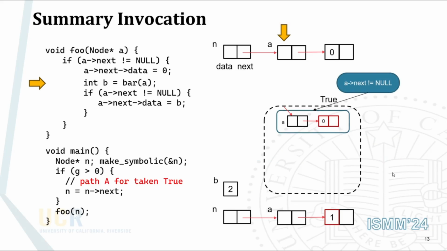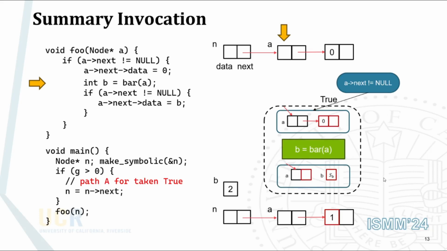For the true branch, we meet a function call for bar, and we will call the summary invocation method for function bar here to produce a result shape. If it's summarized, we use it; if it's not, then we just simply run it. Assuming it will return to variable b, I change number 0 to 1 in the data field of the last node in this shape, like this highlighted shows. The modified shapes will be used for the following steps and mapped back to the pointers in the summary.